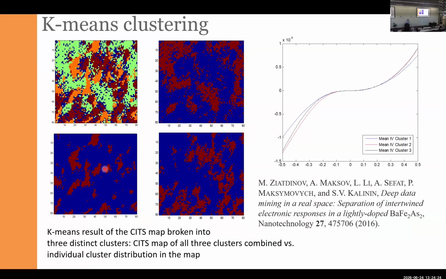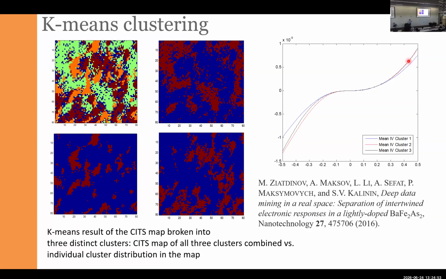We can apply it for any type of spectral data set quite easily. And typically what we do with the clustering data is that we plot the spatial localization of the labels. So then we get the psychedelic images like this. And for each cluster, we can also find what is called the core set or centroid, meaning the characteristic data set within the cluster.